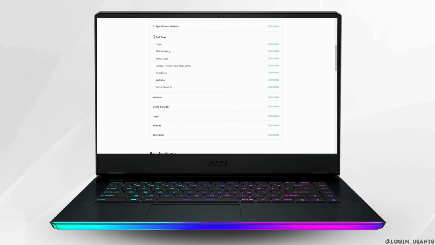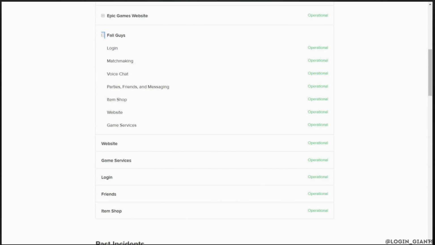The very first thing you want to do is to check if there's a Fall Guys server issue. First, check if any server-side issue could be causing the Fall Guys error code. You can do this by clicking the plus for Fall Guys on the Epic server status page. If that page shows there are Fall Guys issues, wait a day or so until they have been sorted out.